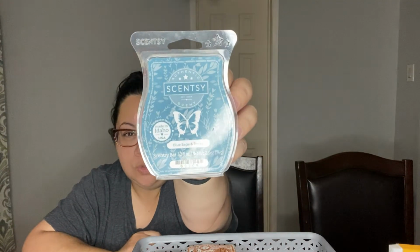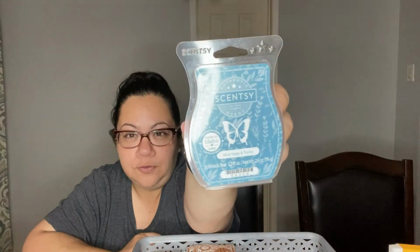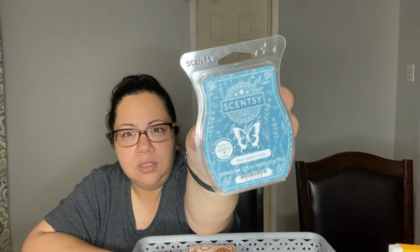Let's see. I do have another partial pack. Here we go. Blue Sage and Tonka. This is from the new release for this catalog. And I have two cubes left.